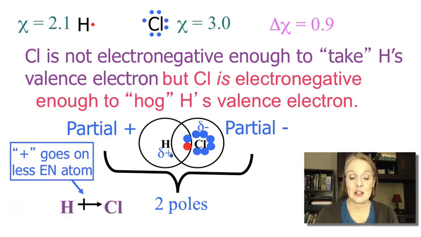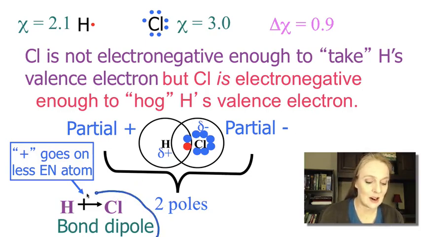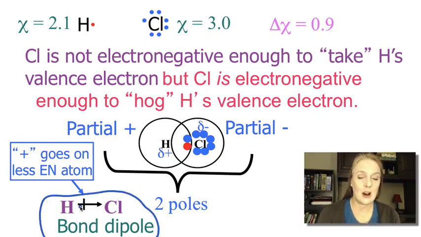And another way we can show that is with this arrow that has a cross on one end. Now the way chemists use this arrow is we put the cross on the side where the atom has more positive charge. So whenever you see this little vector with a cross on the tail, that's showing the bond dipole. You can also use it to show the dipole moment of the entire molecule, and you'll see that later.